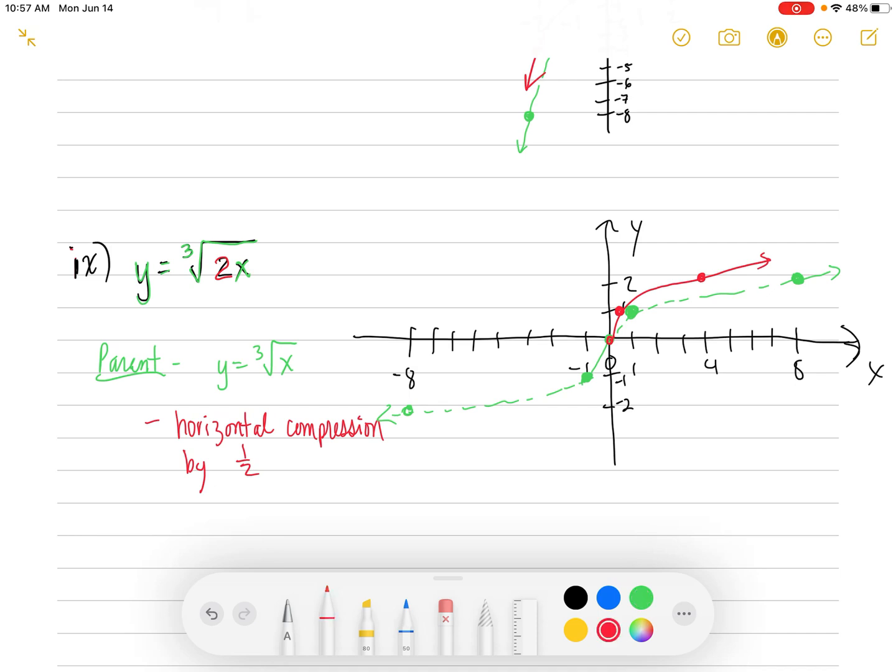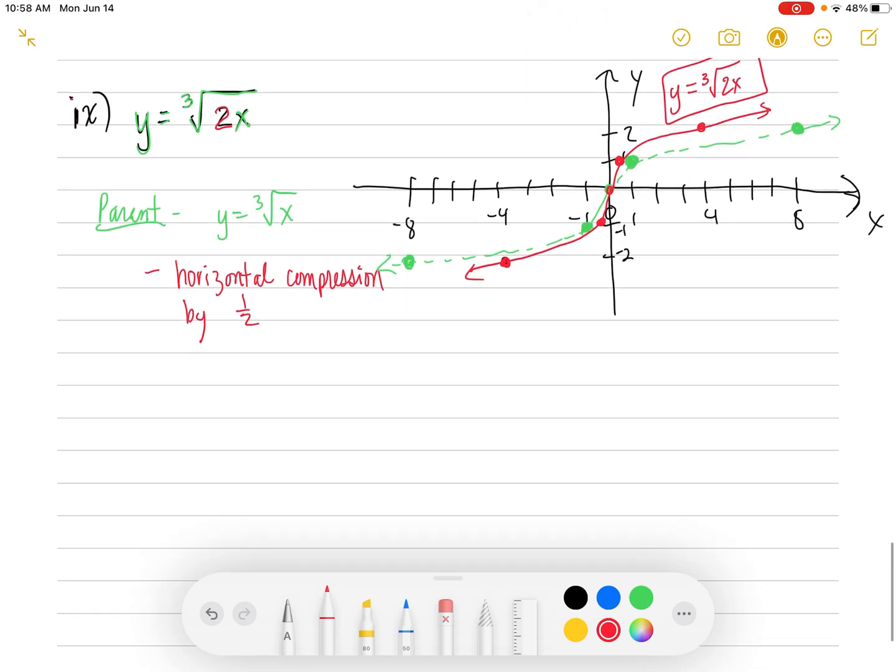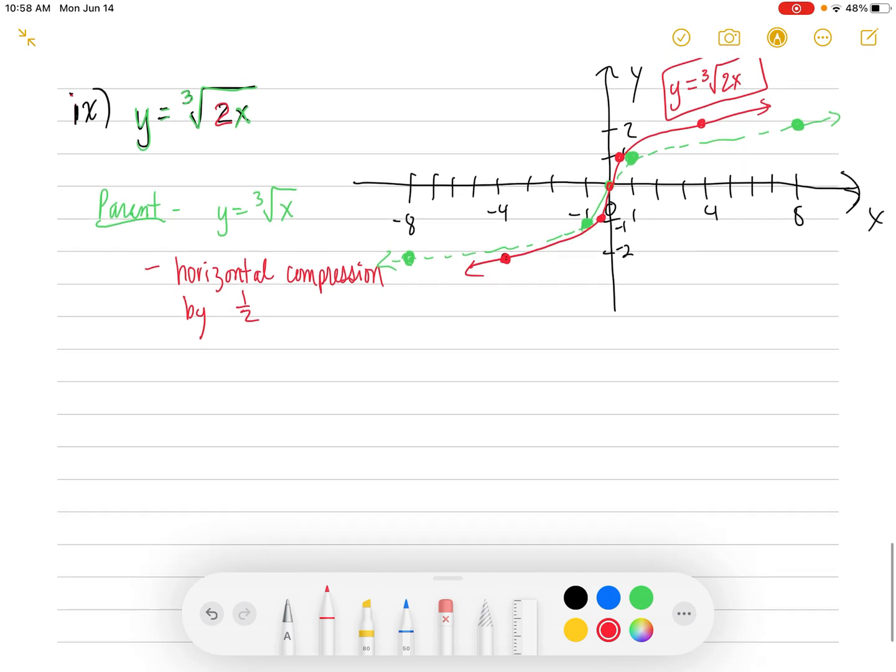Okay, next I'm going to go to this point at negative 1, negative 1. So as an x value, negative 1, we're going to multiply that by 1/2, and we'll get negative 1/2 for our x value. So negative 1/2, negative 1 is our point. And then finally, we're going to go to negative 8, negative 2. The x value is negative 8. We're going to multiply negative 8 by 1/2. We're going to get negative 4. So we get negative 4, negative 2 right there. So negative 8, negative 2 becomes negative 4, negative 2. And we're going to connect those points. So there is our horizontal compression. So we got the cube root of, rather than x, the cube root of 2x.